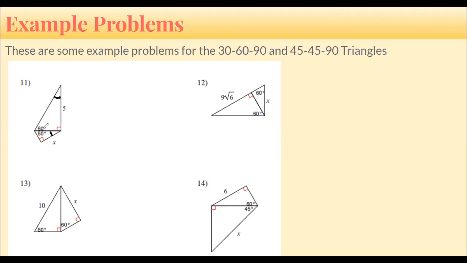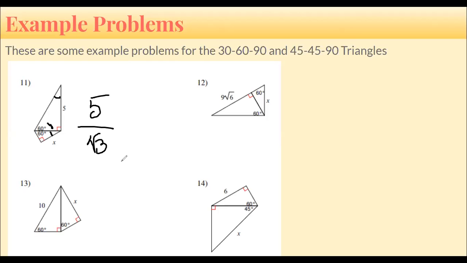And this over here, 5 is opposite to 60 degrees. And we see that we have a common side, this one, right over here, right? So we need to find the measure of the common side, okay? So the common side is opposite to the 30-degree angle. We already have the variable x, so let's call this y. If this is y, then 60 is y times square root of 3, right? For a 30, 60, 90 triangle. In order to calculate y, just do 5 over square root of 3.